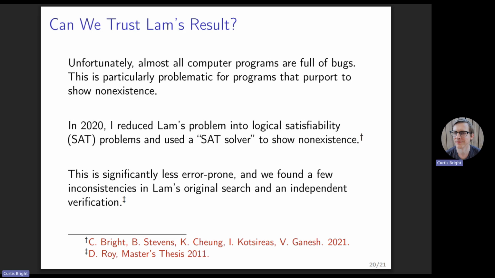In fact, we actually know now that they did have a bug, because one thing I did about 5 years ago, I was working with Brett Stevens and Kevin Chung at Carleton, and I was doing a postdoc. And what we did was we duplicated their search, but we did it in a way that's less error-prone. We didn't reduce to a Sudoku, we reduced to a logic puzzle, right?